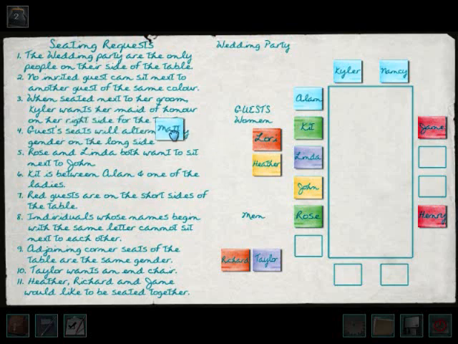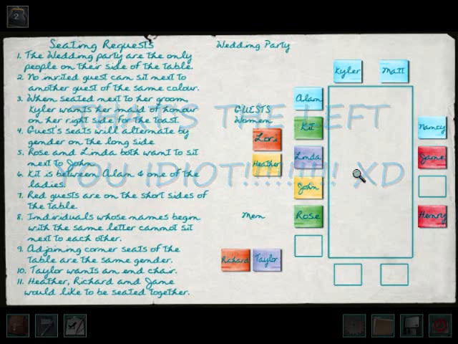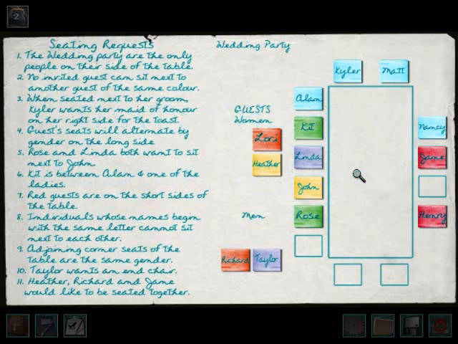Yeah, here we go. It says, when seated next to the groom, Kyler wants her maid of honor on the right side of the toast. It's next to a groom. Yeah, okay. So, but then that would kind of create just a bit of problems. Or unless... what? There. Okay. That looks kind of right. Maybe. A little bit. Okay. Maybe not really. So I'm pretty sure I almost got this down. Very, very close. Does it say anything about Heather?